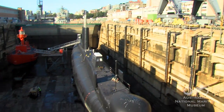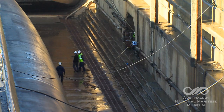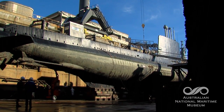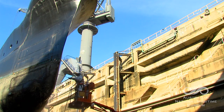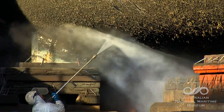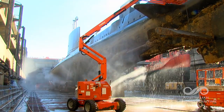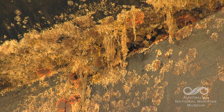Here we are at Tallis Dockyard, Garden Island, and the submarine is now sitting on the blocks in the outer Captain Cook dock, and now we're in the process of cleaning the submarine. They've got high-pressure water blasters, and they run at about 3,000 to 5,000 psi, but it really depends on the extent of the marine growth on the vessel at what pressure they set. They've got to set those machines up to remove the marine growth and the rust on the vessel's hull.